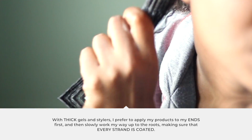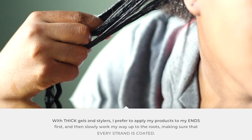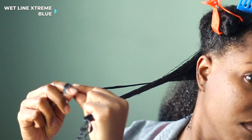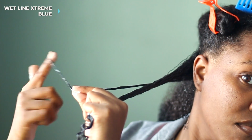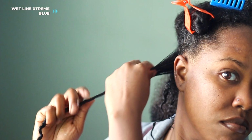For my styler, once again, I am using the Wetline Xtreme in the blue jar. You guys told me in the last video you would like to see how I used it on my wet hair, as well as what actual leave-in conditioners can be paired with it, because in the previous video I didn't really pair it with anything. I worked on dry hair.